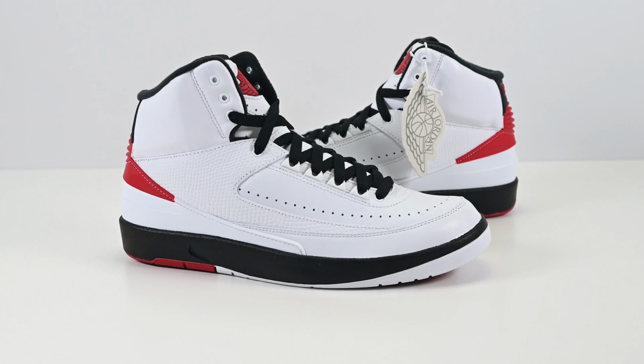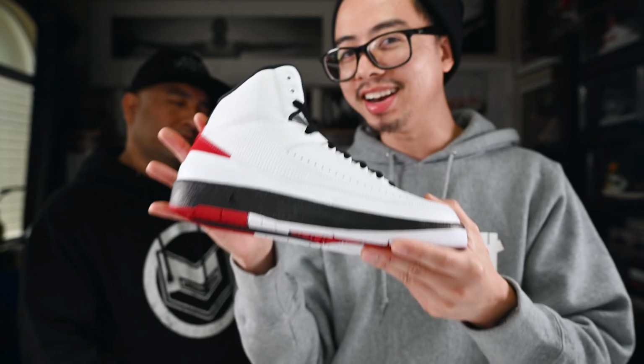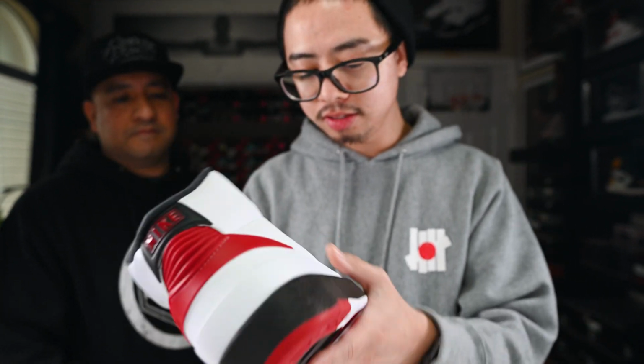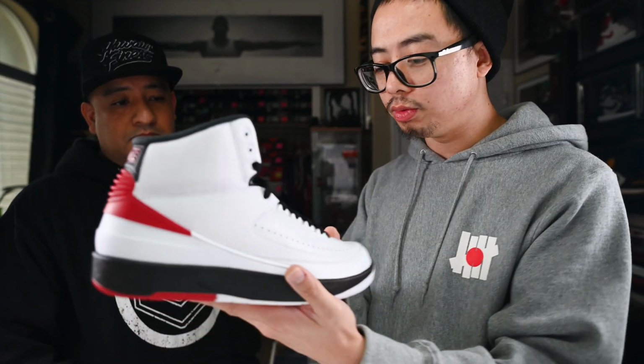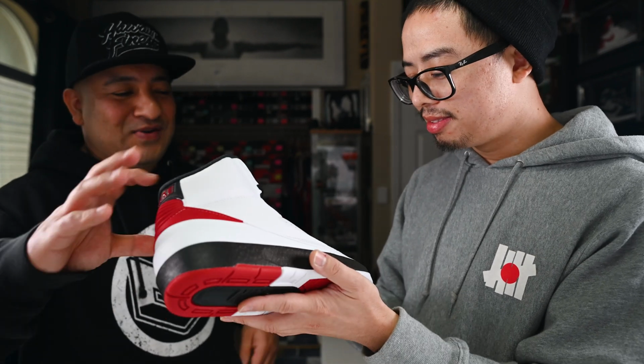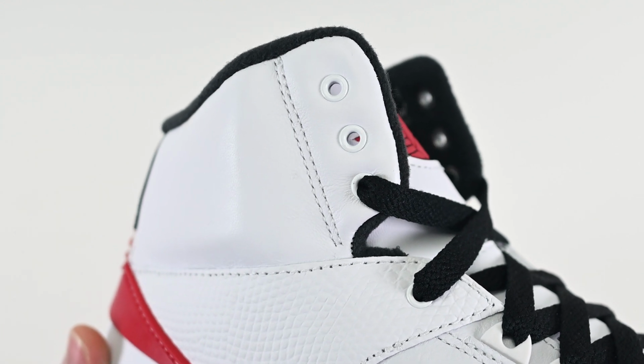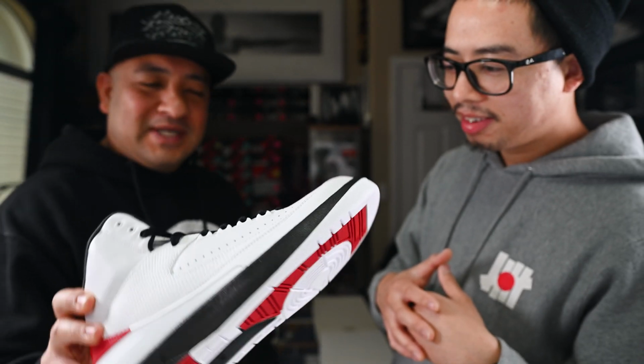When I first saw these images online, I was like, wow, these look really great. But I always gotta see them in person. And for first impressions, what Marvin mentioned was that he thinks this leather is, what would you say? I don't think the leather is as natural looking as it should be, only because there is this polyurethane coat on there, which is very much different from the previous versions that have released. So we're gonna get into it. We're gonna see all the other versions and check them out individually.